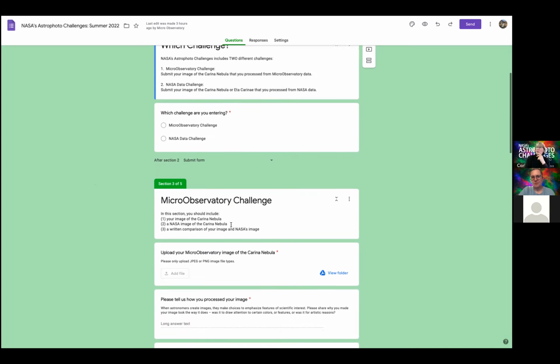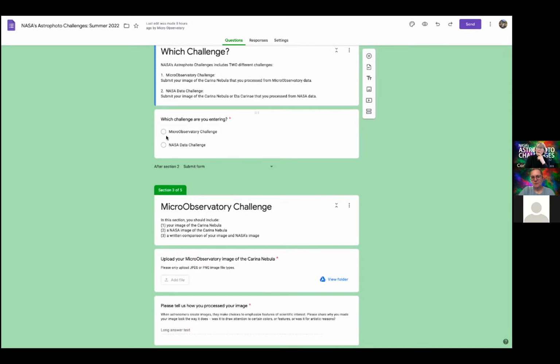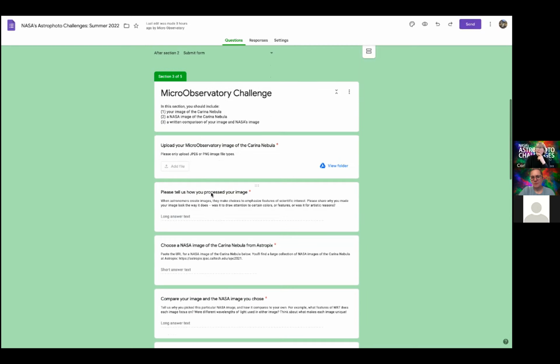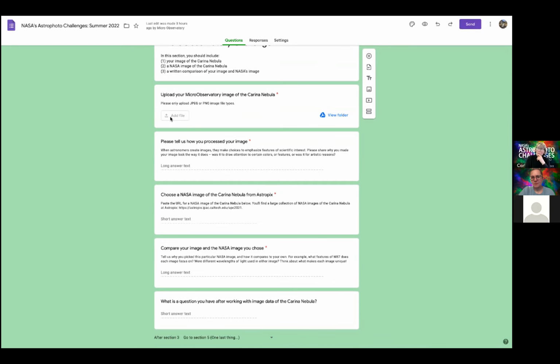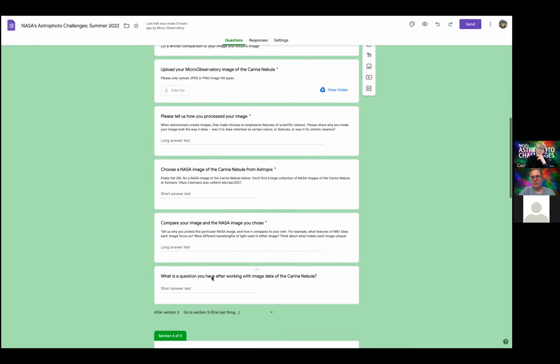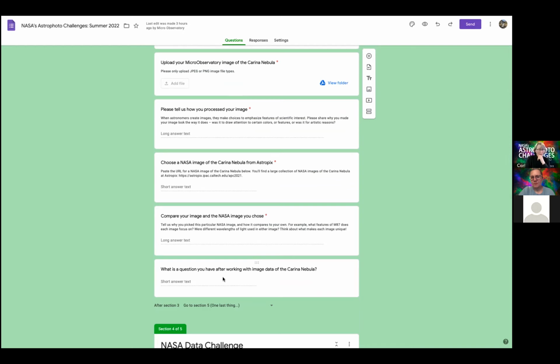You select whether you've used MicroObservatory data or NASA data. You upload your PNG file that you made using the JS9 tool. You tell us a little bit about how you processed your image. And if you have any questions about Eta Carinae, you can ask them.